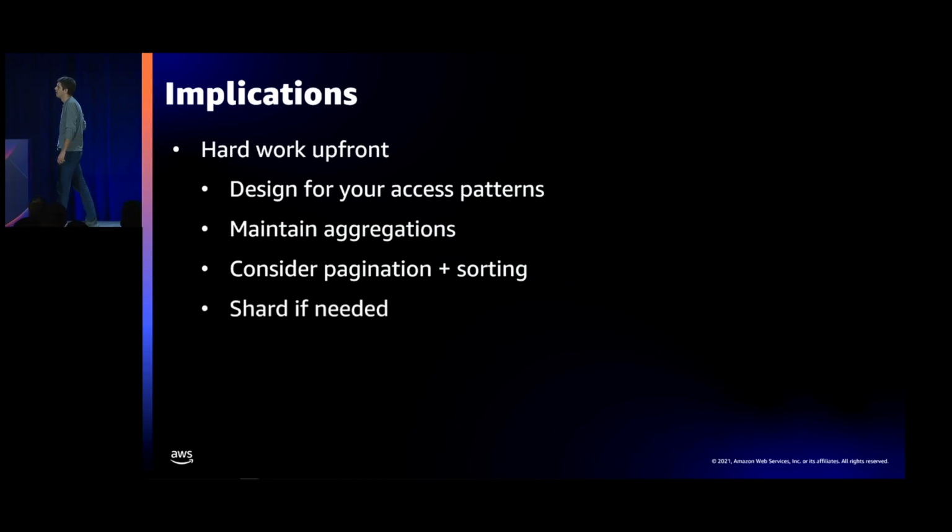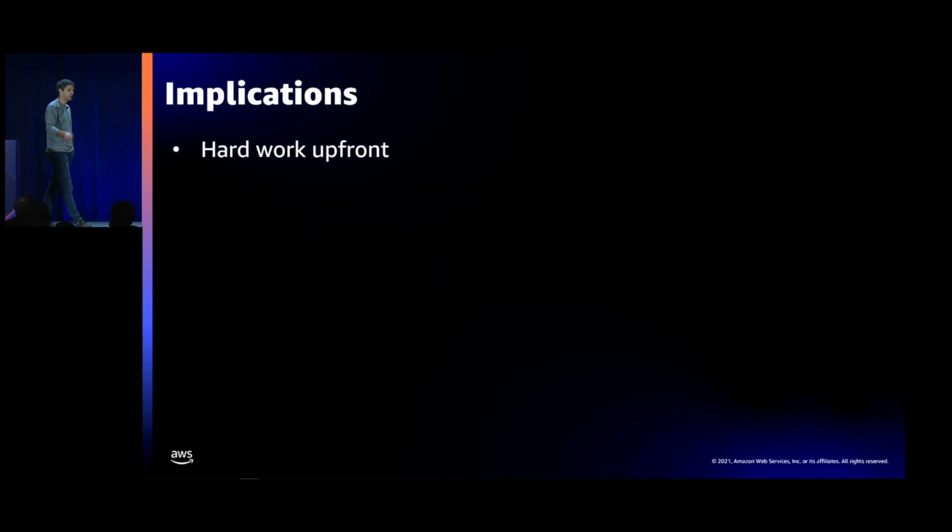And then last thing here, you might need to shard your data in certain ways. If you're going to hit those partition throughput limits, if you say, hey, I need to be able to support more than 1,000 writes for this particular partition key or more than 3,000 reads for this particular partition key, you might need to shard your data and think about that up front rather than run headlong into it later on. So that's the first implication. You do a lot more hard work up front, but then it just runs on autopilot for you. You don't have that long-term maintenance like you do in a relational database as it starts to slow down.